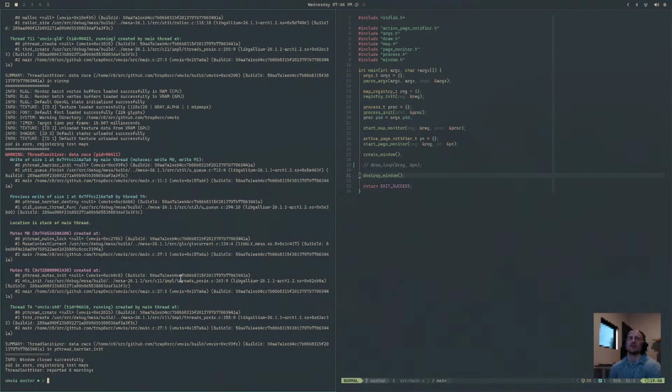Yeah, see, this is like a problem with the raylib. This is none of my code. I can even like comment out all of this.